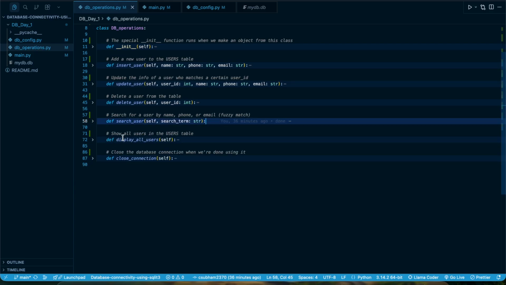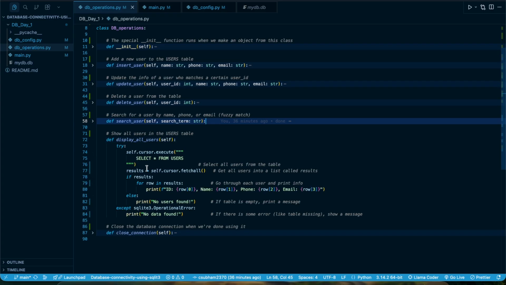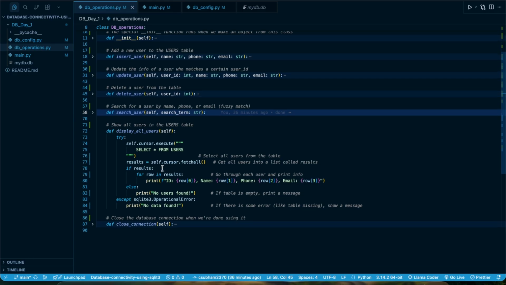Then this is our another display method. With the help of this display method, we can display all the data of the user table. So here we execute the query select asterisk from user. That means fetch all the data, all the rows from the table.